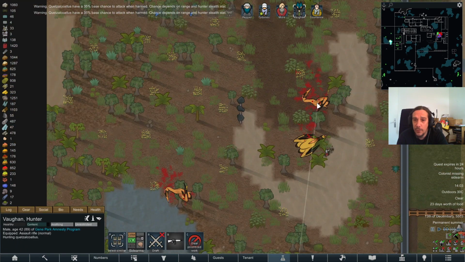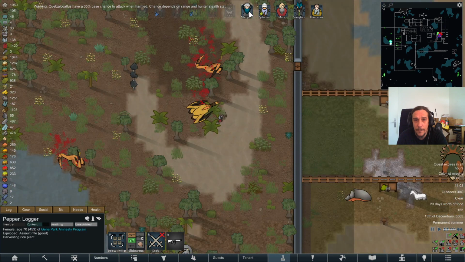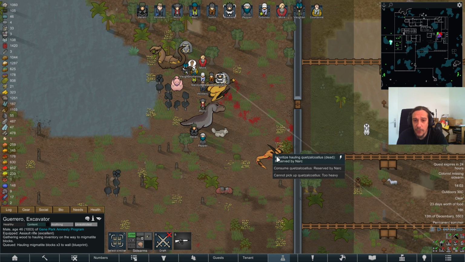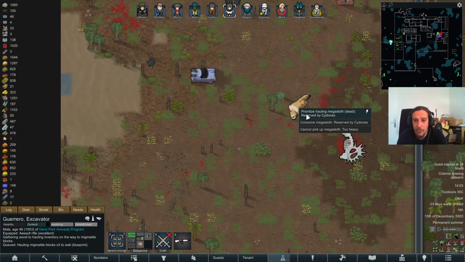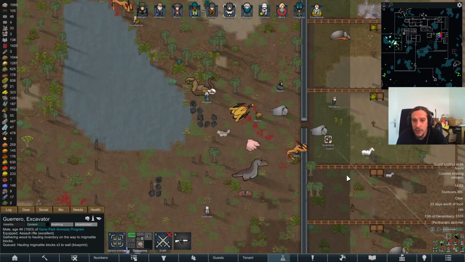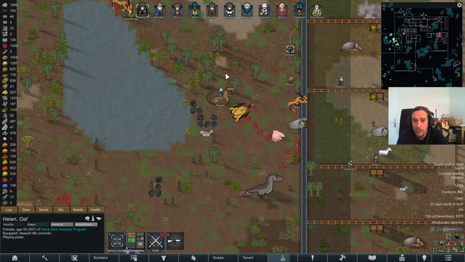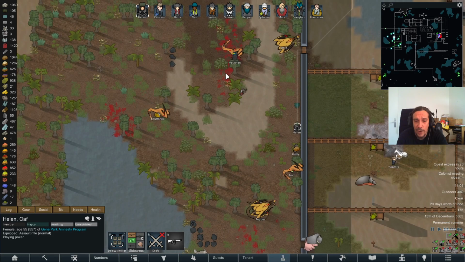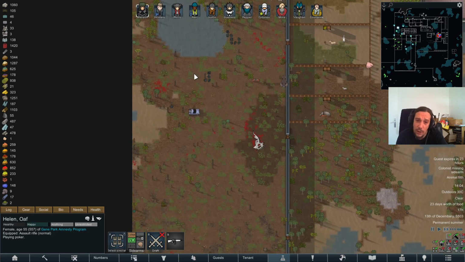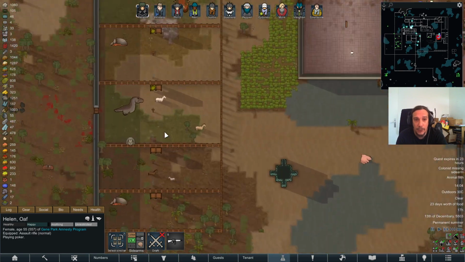But we're definitely going to manually assign the hauling of these creatures, because really I don't want to have anything going bad here. But it looks like everything is already being transported away, but reserved by Pepper. So, Pepper is climbing the Diplo Beetle and then carrying something home. Well, okay. Everybody has his own style. I don't judge.